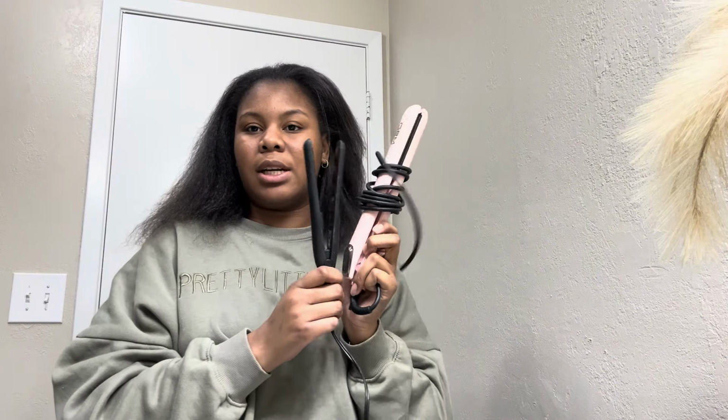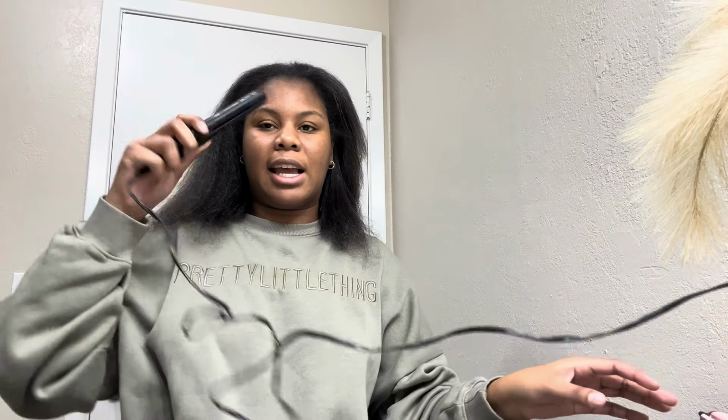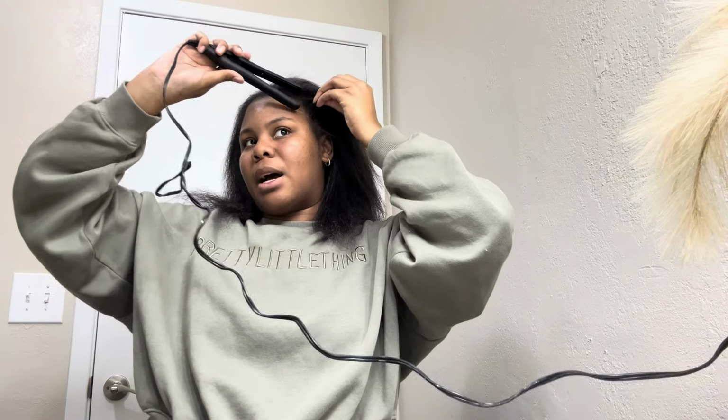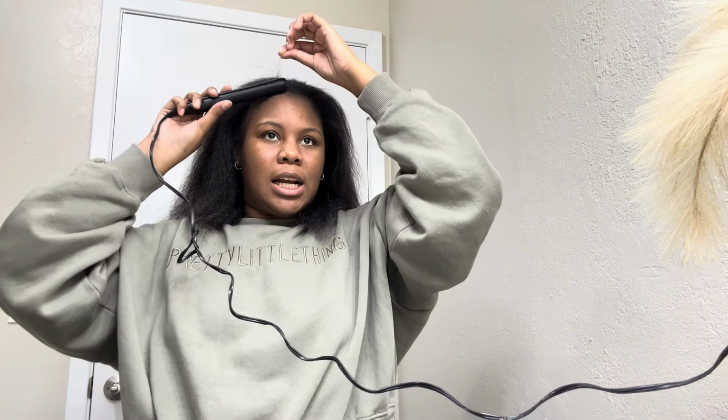But I got these little things right here. They're the small ones compared to the big ones. They're just for edges, curling your edges and stuff. So I just use these to make the front of my hair flat. Oh, that was hot. The front of my edges flat. I just use these to lay the little naps down, child. I don't got no naps for real, but y'all know what I'm talking about.